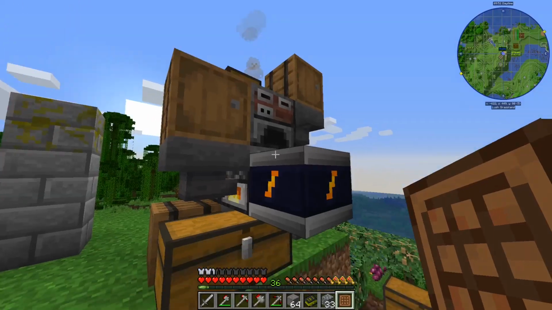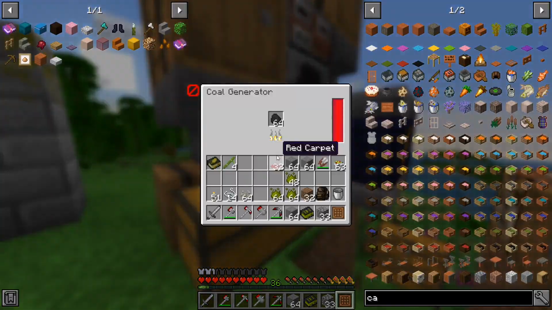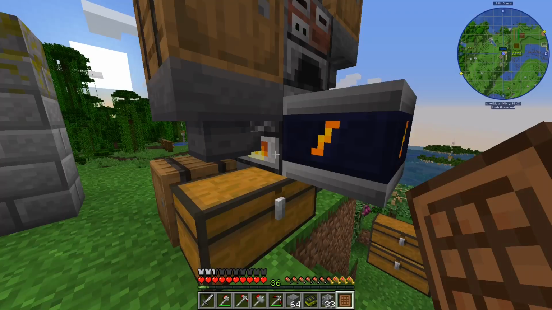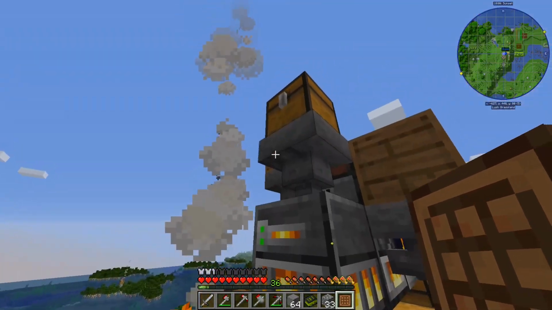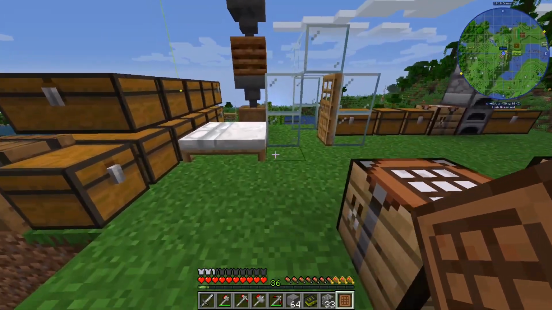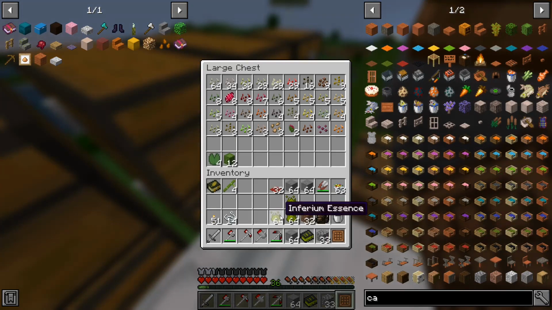Wow, that's full. That is actually full, look. We could make several of those. That's really efficient, that generator. Okay, because we're not going to be using this every day. I mean, at the moment I am, because I'm making loads of stone. Let's put the onion seeds away.